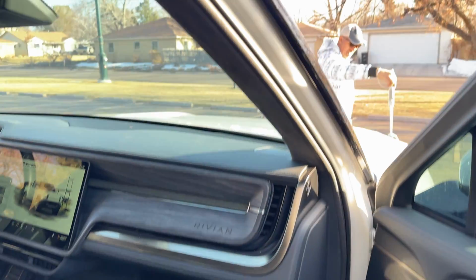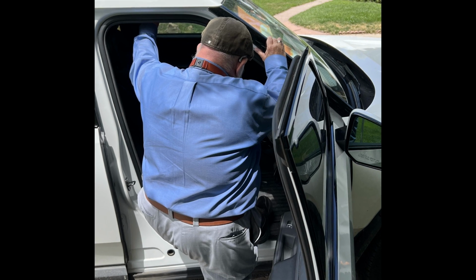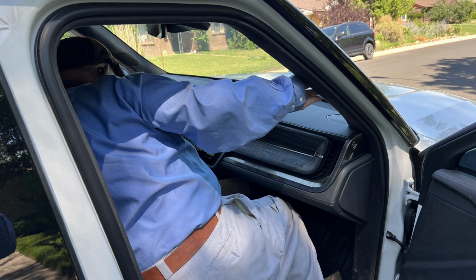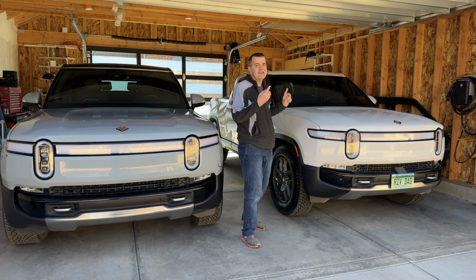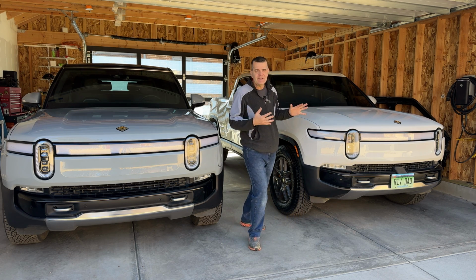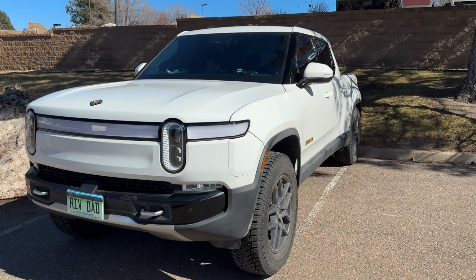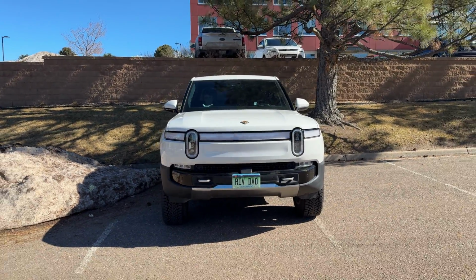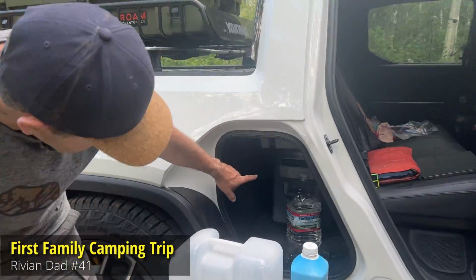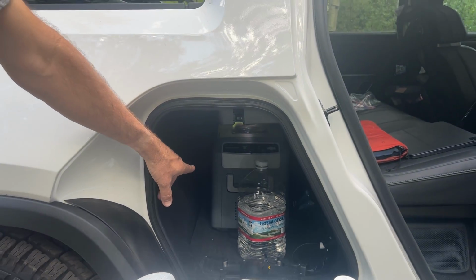And second, no grab handle on the A-pillar, which is not fun for my passengers who are struggling to get in. I think this is a miss. Now I'm going to give back 1 point to the truck, just because I think as a truck, it's a little bit more of an accomplishment to depart so much from the traditional design and yet still be so beautiful and useful. And honestly, the gear tunnel is such a unique and useful feature, it's hard not to give it a point just for that.